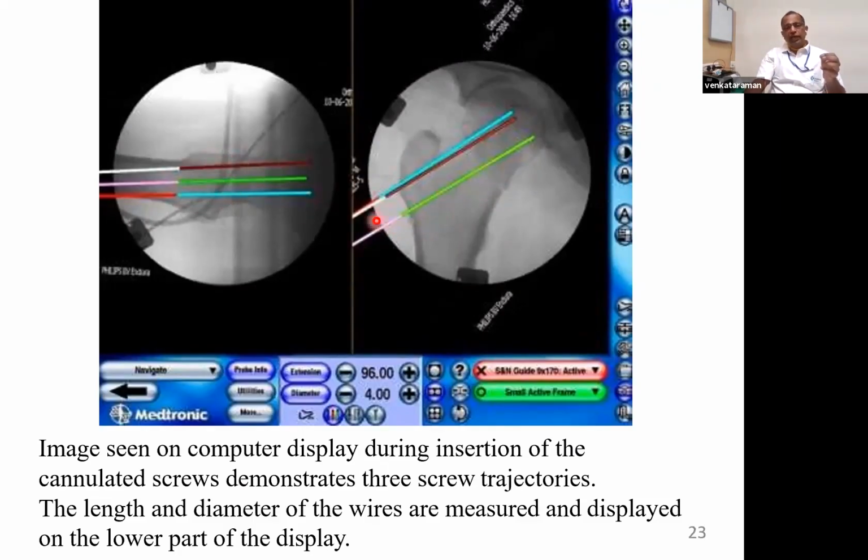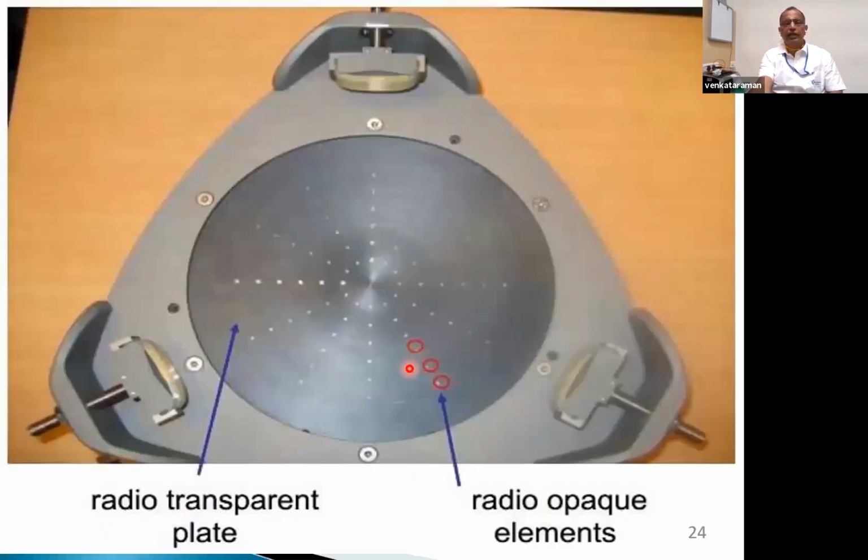With just placing the drill guide on the bone, I can get the trajectory. You can see, notice the length, 96 mm of the screw. And not only that, for placement of the 3 screws within the neck, if I have to use 4 mm or 4.5 mm screws, these are the data which will help me actually in performing the surgery more accurately and with accurate placement of the implants. That is the advantage compared to a 2D navigation.